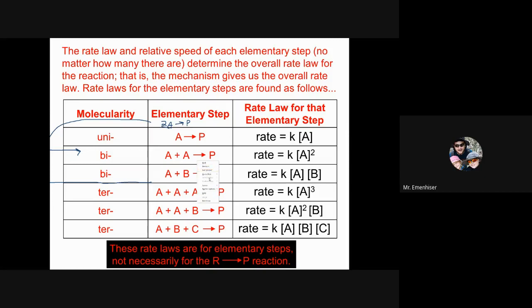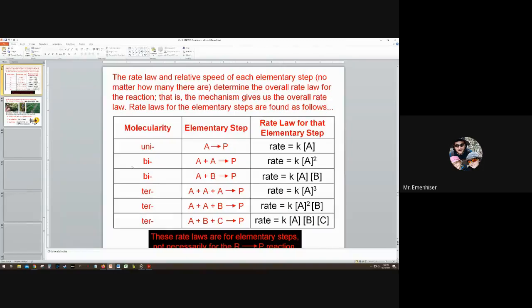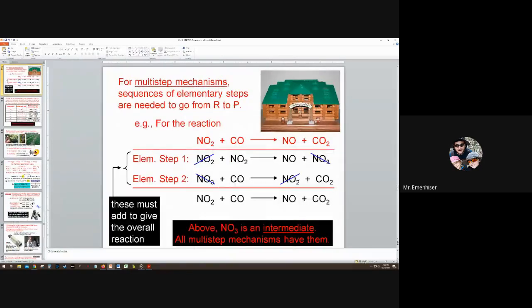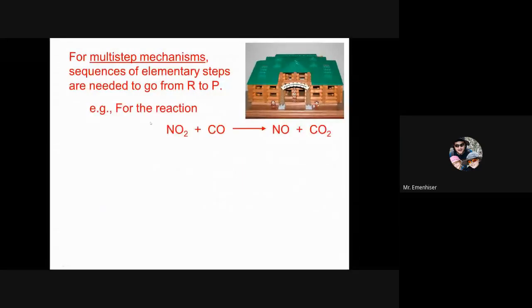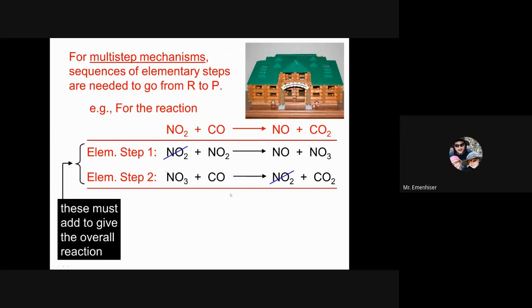Let's go back. What is an elementary step? Let's go back to this slide. So here's our reaction. This was our overall reaction. But we can write rate laws for each of these elementary steps. Right? This whole thing is a mechanism, and these are each individual elementary steps. So we can write rate laws for them. They apply to each elementary step, not necessarily the overall rate law. It may not reflect the overall rate law, but we could write a rate law for each of these elementary steps, and that's easy to do. Harder to write it for a whole reaction. Okay.